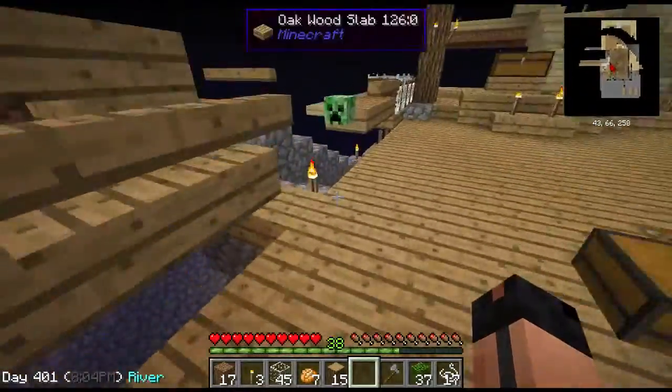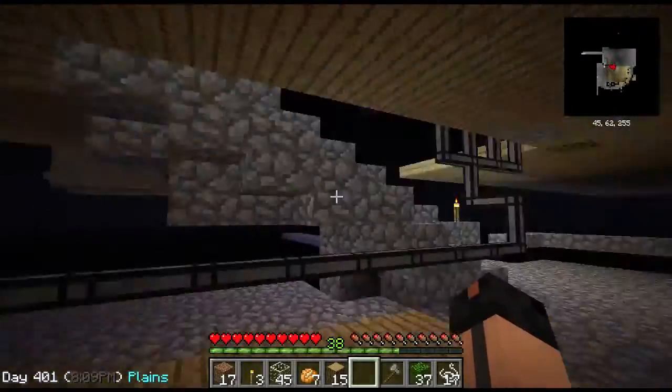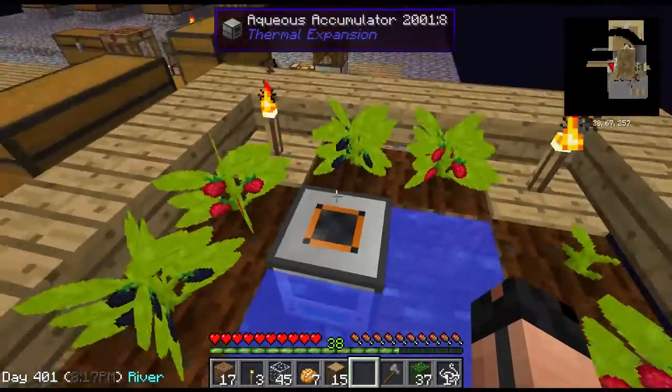Let me go back downstairs. Where, oh, it's upstairs. What am I going downstairs for? I don't know, but I was following you. Yeah, you were. Right here. Here it is. There it is. Oh, there's this thing. Okay.